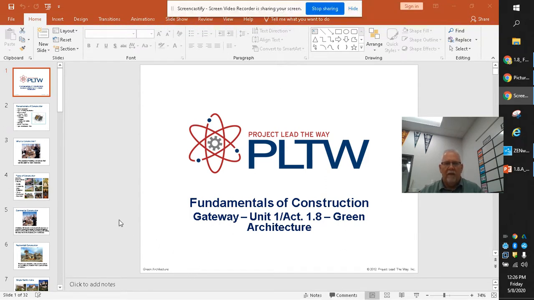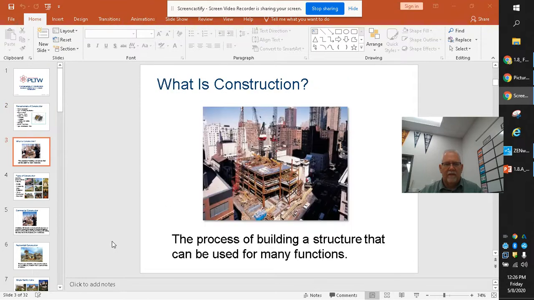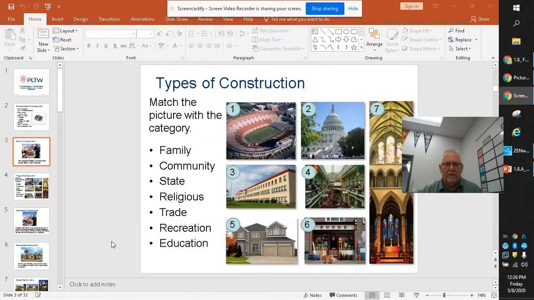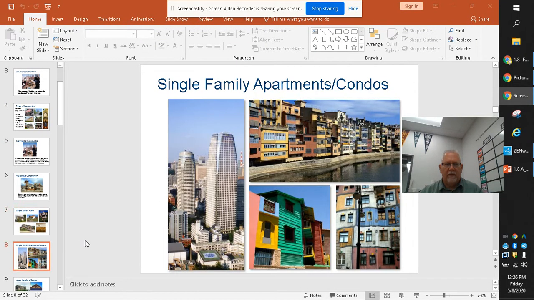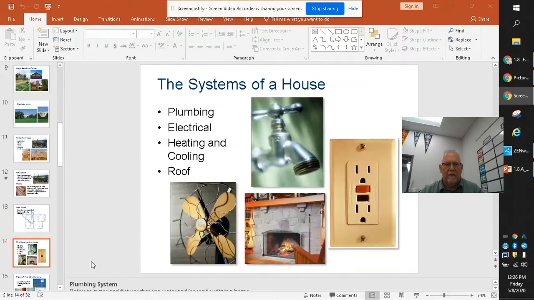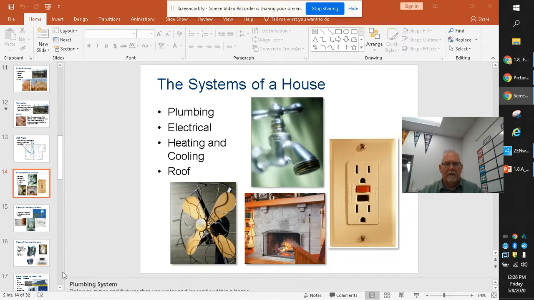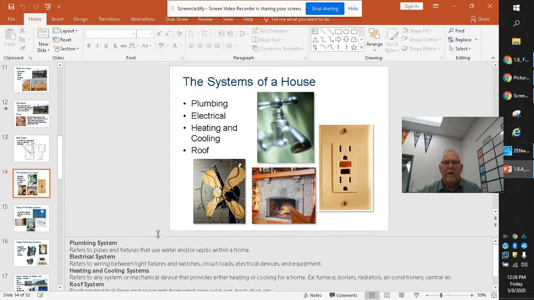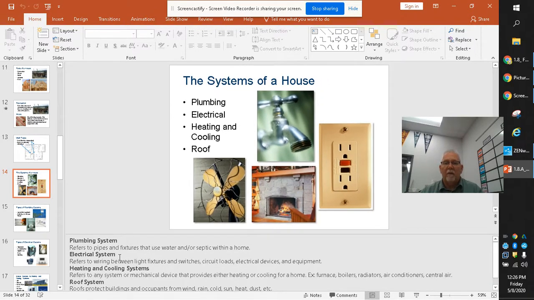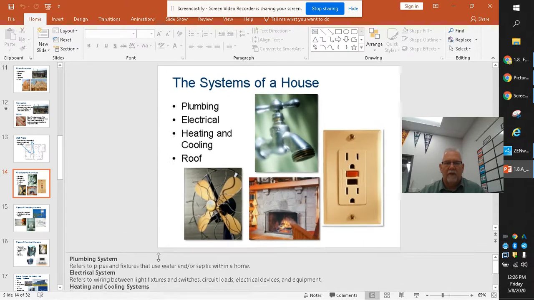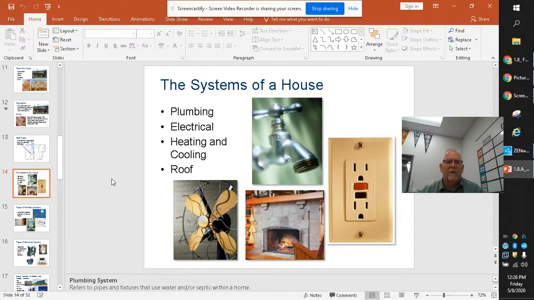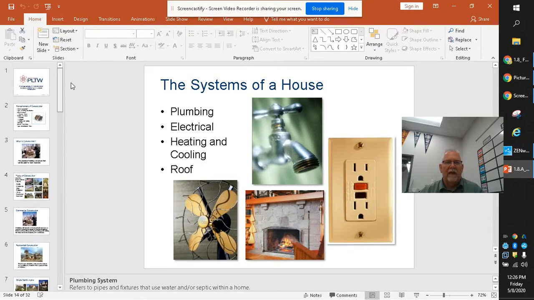At the bottom of a lot of these slides, you'll see that there are some notes. Get down to one that has notes on it. Yeah, here we go. We get down into these, like slide 14. There's notes down here that you are going to find helpful when you start filling out your worksheet that goes along with this. So when I mention you looking at the notes section, that's where you find them.